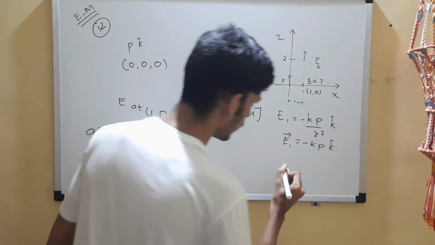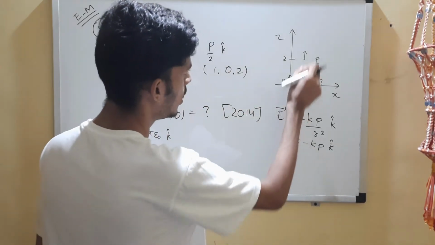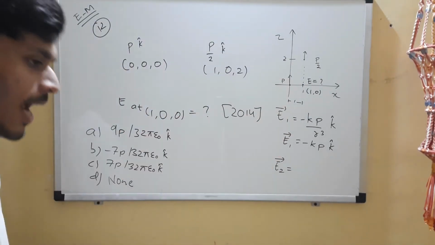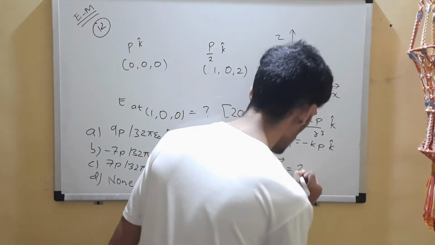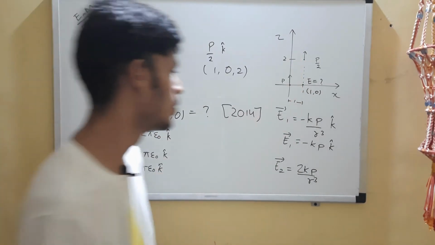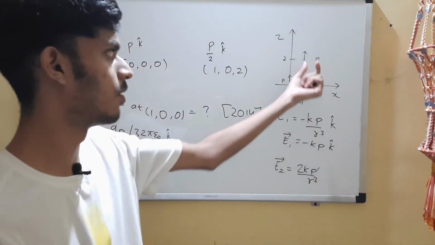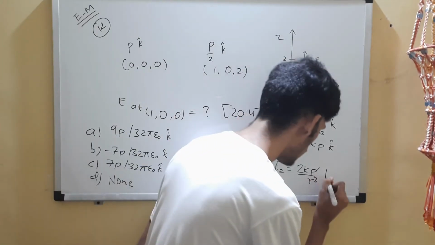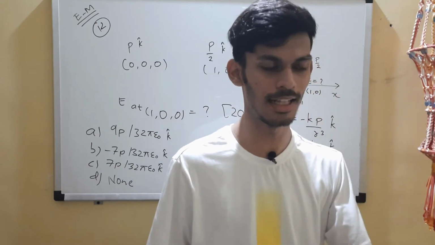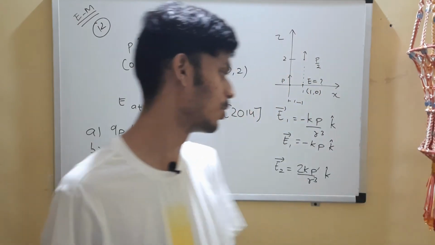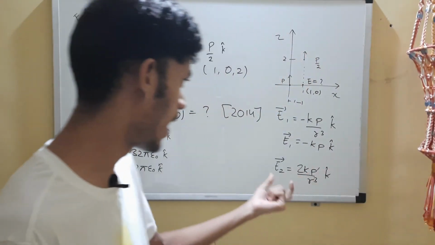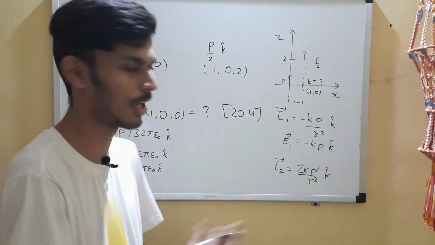Now time to find the electric field at this point due to that dipole. So E2. Now this is an axial point. At an axial point, the electric field is given as 2 kp by r cube, and the direction will be the same as that of the dipole moment. Here I'll write p dash because the value of the dipole moment is p by 2. You just have to use the direction factors, express this vectorially and then add, and you'll reach your answer.